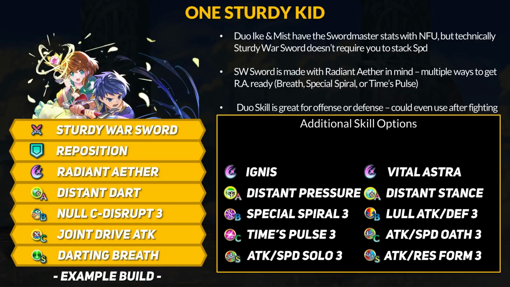It takes more effort to proc Radiant Aether the first time, but after combat it's gonna go back to 2 cooldown. Unlike Time's Pulse, this means on the player phase, Ike can initiate and Sturdy War Sword charges Radiant Aether for his first attack. The Darting Breath setup can also do this, since if Ike has to make a second attack after Aether goes off, that's gonna put him on 2 cooldown afterwards. The benefit of Special Spiral is that you can run a higher stat booster like Attack and Speed solo, or maybe a defensive res skill. Very interesting options to get Radiant Aether faster, but without inheriting anything, Darting Breath is the easiest option.